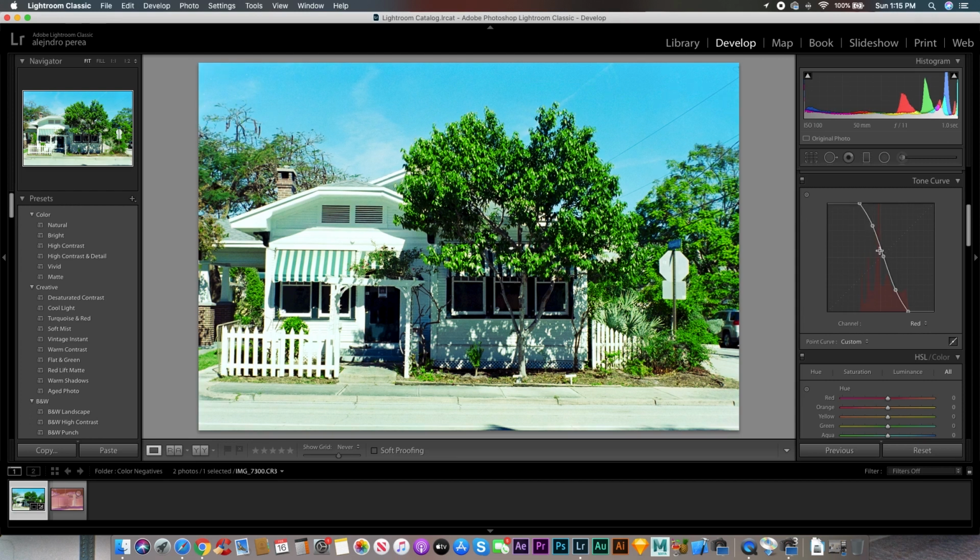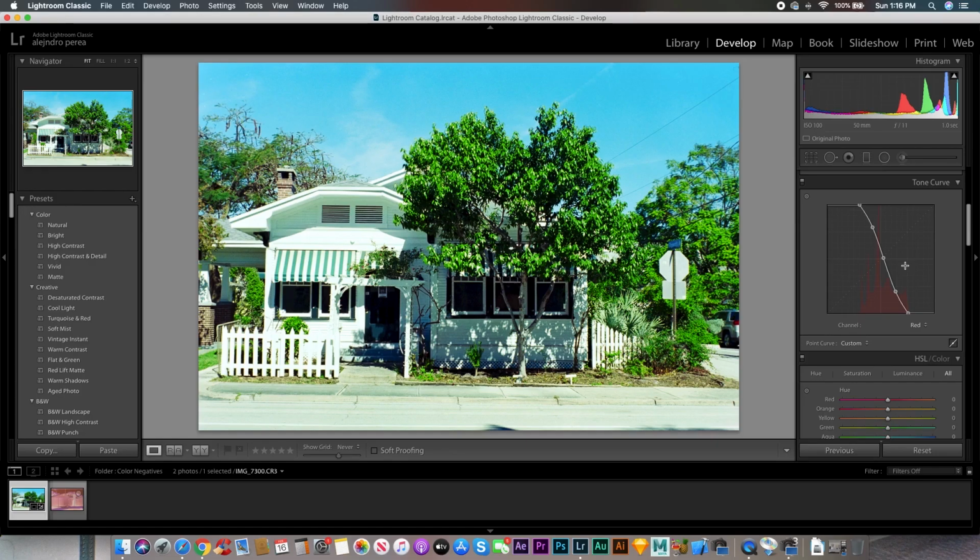Don't worry if your photograph looks a little bit weird. The thing with this is that different film stocks have different color casts in the shadows and the highlights. For example, Kodak film stock has more red cast in the shadows and in the highlights. Unlike Fujifilm, which has more green cast in the shadows and in the highlights. So in that case, we're gonna have to start doing further adjustments.